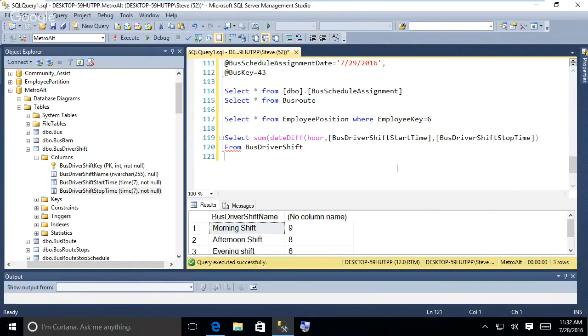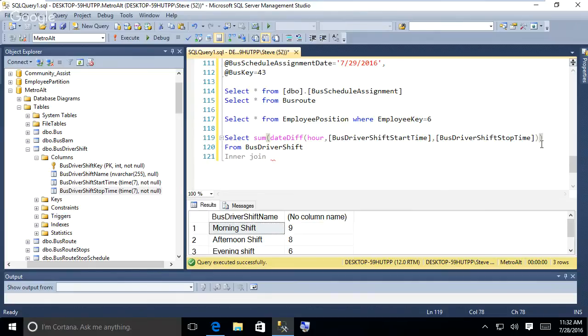Let's see what happens. I'm going to do an inner join. What I want to find out is the total hours for the shifts they drove. I understand that you're talking and I'm typing at the same time, so I need a little time to integrate.